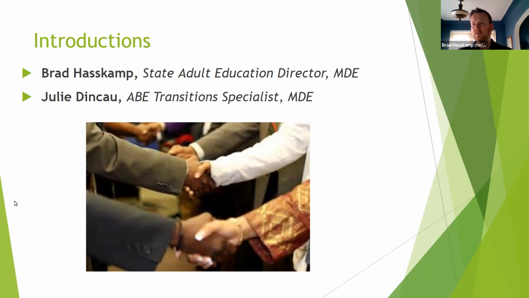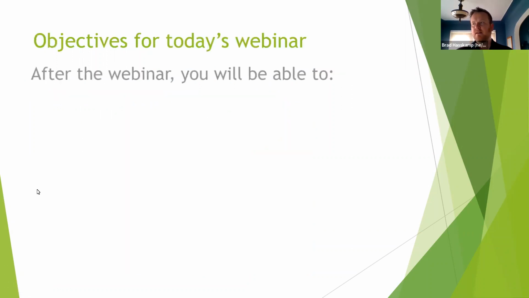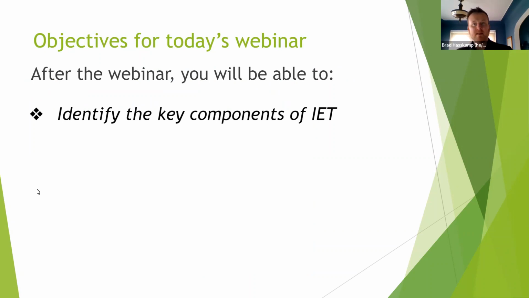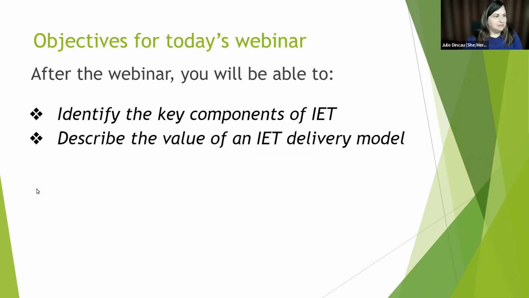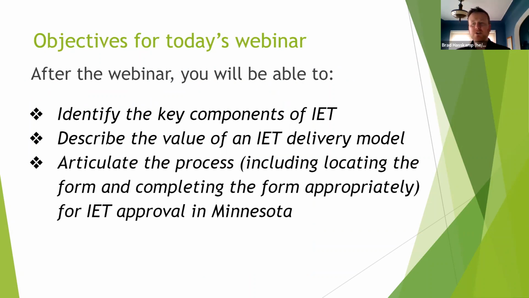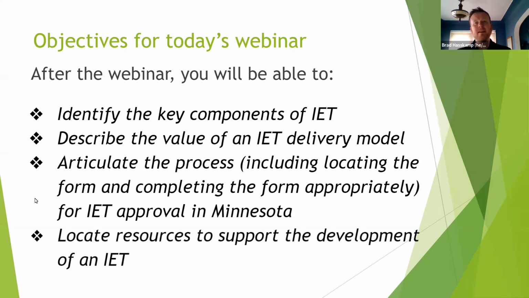One of our key goals today is making sure that you can identify the key components of integrated education and training, that you can describe the value of the IET delivery model, and also that you can articulate the process, including locating the approval form and completing the form appropriately for IET approval here in the state of Minnesota. And that you will also be able to locate resources to support the development of IET.